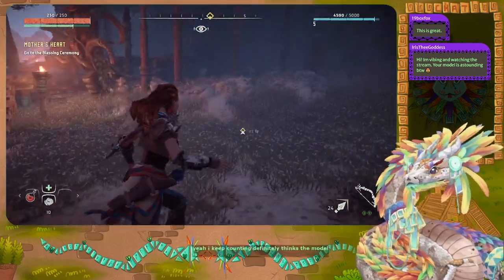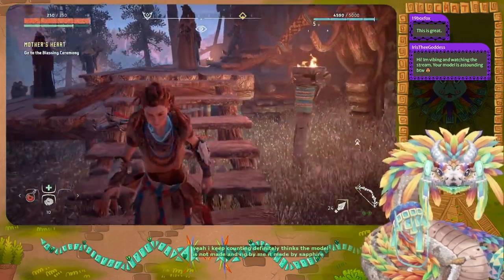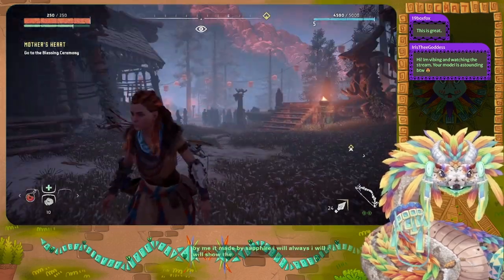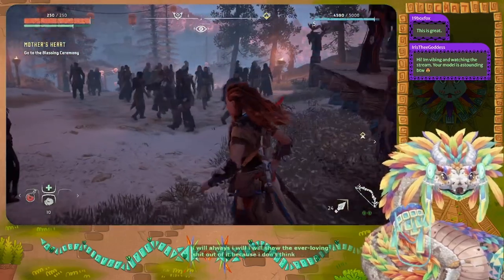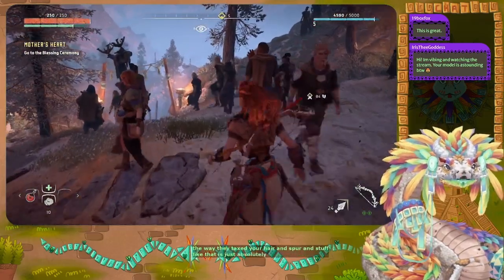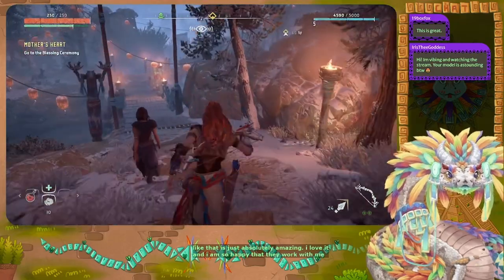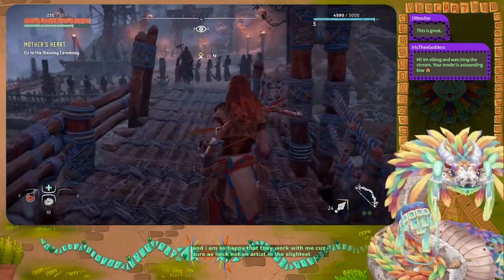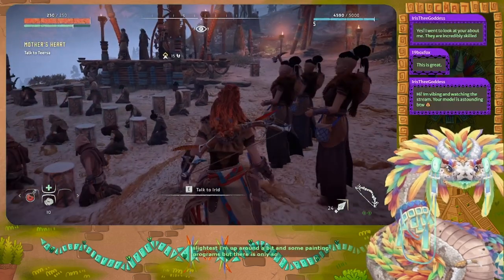Thanks, Ours. The model is not made and rigged by me. It's made by Sapphire. The below bit or the about bit should have a link to them. I will shill the ever loving shit out of them because I don't think they get enough love. The way they texture hair and fur and stuff like that is just absolutely amazing. I love it, and I am so happy that they worked with me, because I sure as heck am not an artist in the slightest. I muck around a bit in some painting programs, but there is only so much I can do.